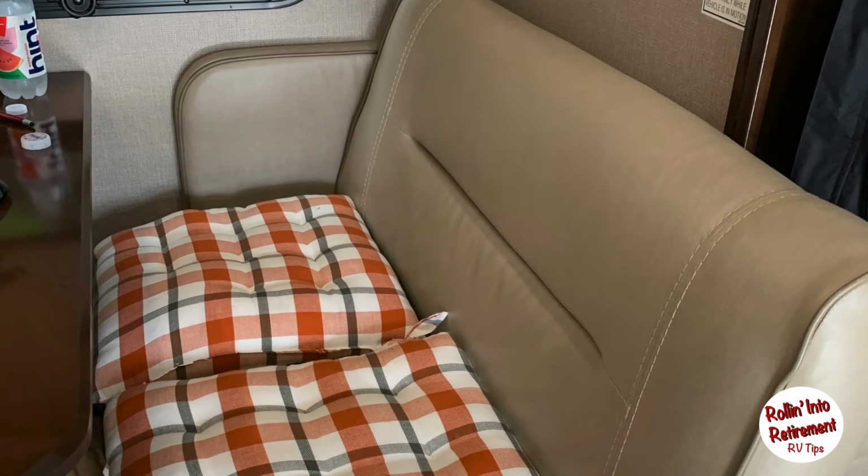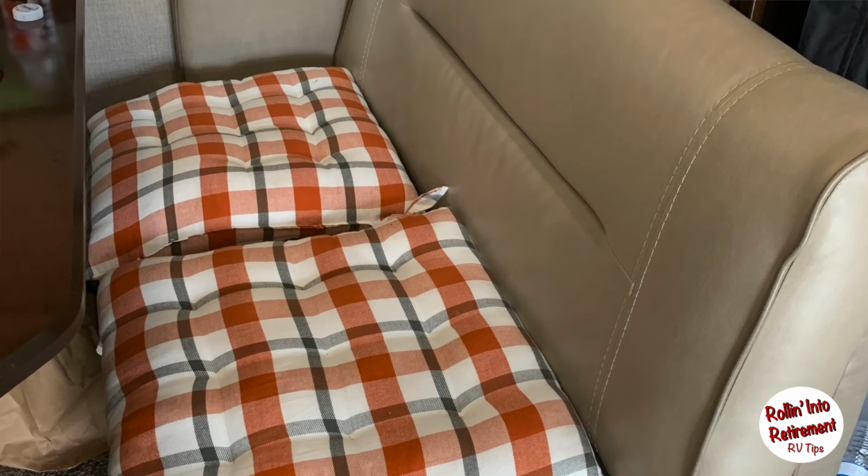These seats are terrible. We're actually sitting now on cushions to keep us propped up. If you sat on these cushions, you sank in, almost hit your chin on the table. Plus, it just seems a little weird that there's no storage down there. There is a way for us to take the pieces off and make some storage out of it, and we might still do that because we don't really use this for sleeping as well. No. So. And the last thing was the bathroom sinks and faucets.